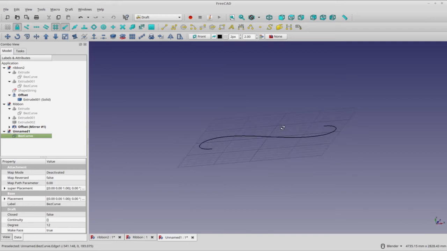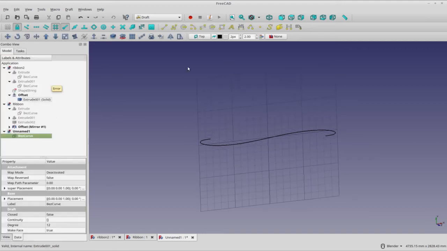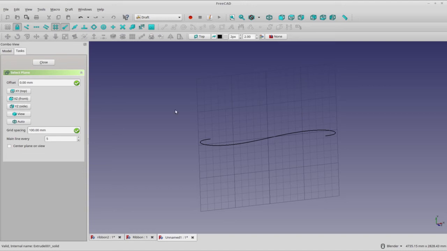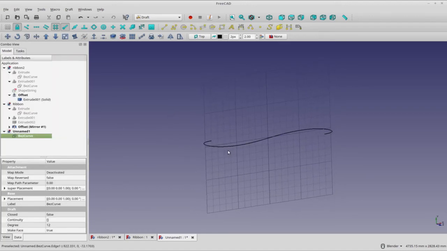Now I have my ribbon shape, but I want to move the ends of this ribbon up into space. So I'm going to change my working plane to the YX, and that's just going to be the top. If you can work within the top, front, and side, your life will be a lot easier, because otherwise it can get confusing fast. The next thing I'm going to be doing is moving the endpoints of these in the negative Y direction and positive Y direction.